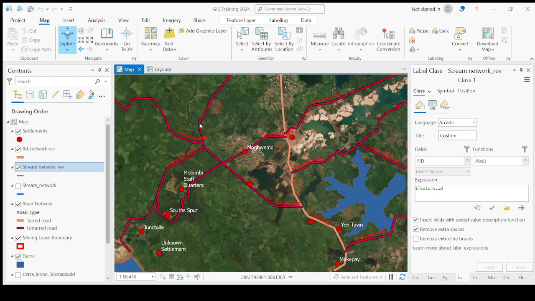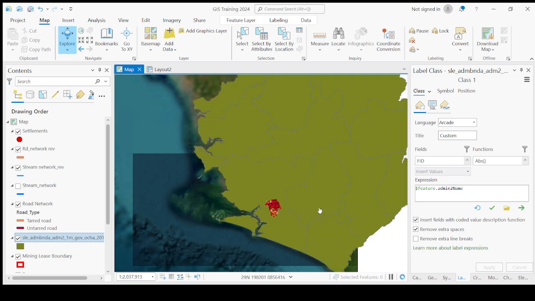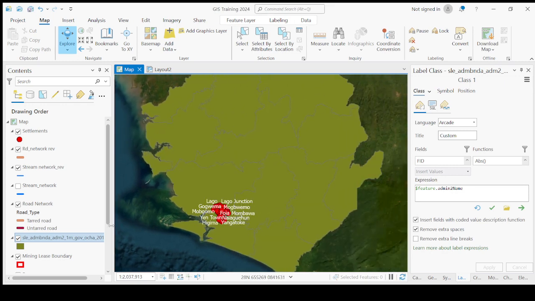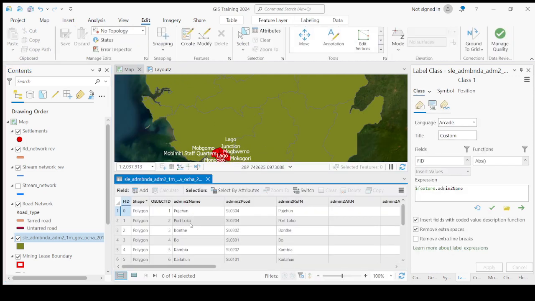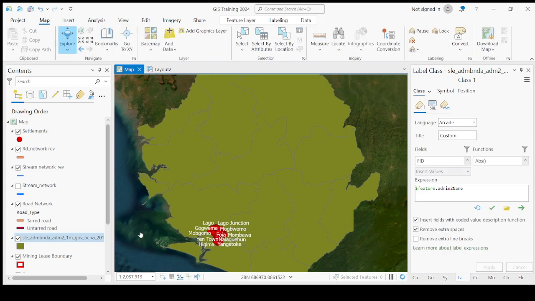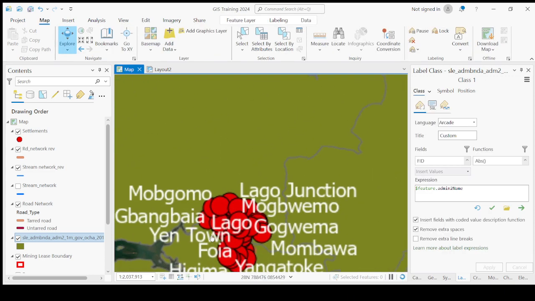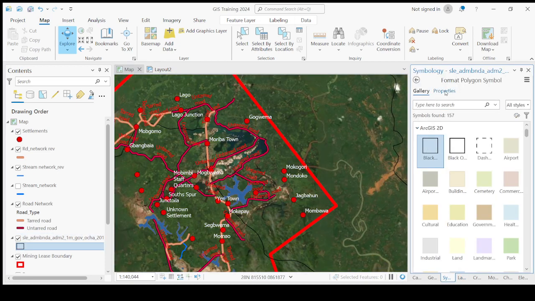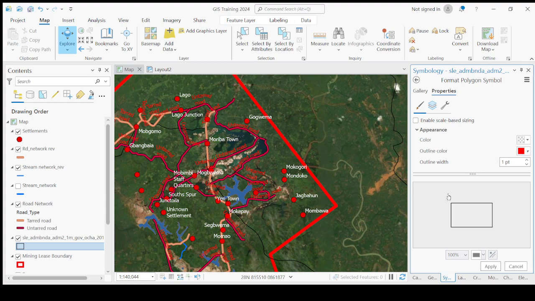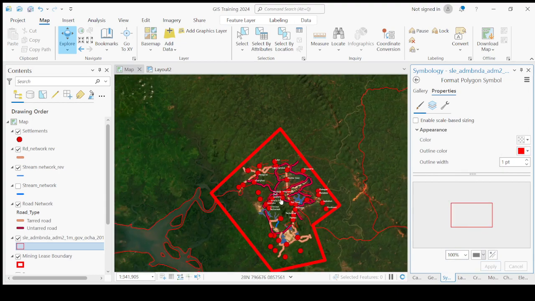I'm going to go to this one, add this, select, and then click OK. Okay, this is Sierra Leone. These are the Sierra Leone district boundaries. So this is data someone has created, and now I have it on my map. I'll change the properties. All right. Now, exporting of data.